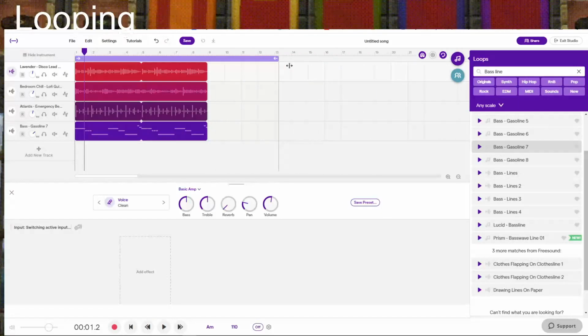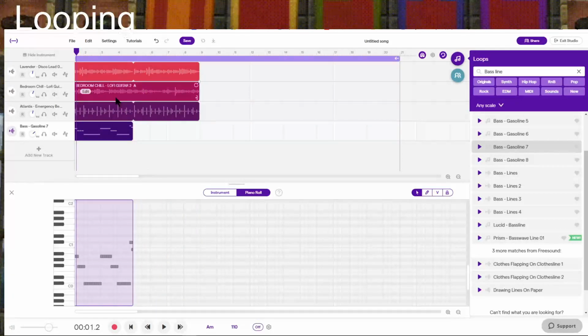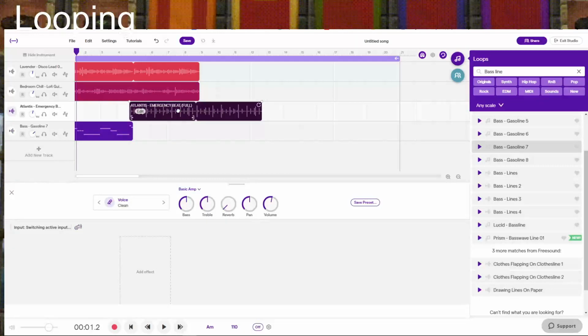Now, this purple bar is really important. It tells me how long my song is going to be. Instead of having this start with the melody, I'm going to have this start with the bass line, and then have the beat come in. And I've got to move these. When I move these around, I want them to start right on a bar. And you see where the numbers are here. That is bar 7, bar 8, etc. And I want to make sure that my loops start right on the bar. Or you can experiment with that.